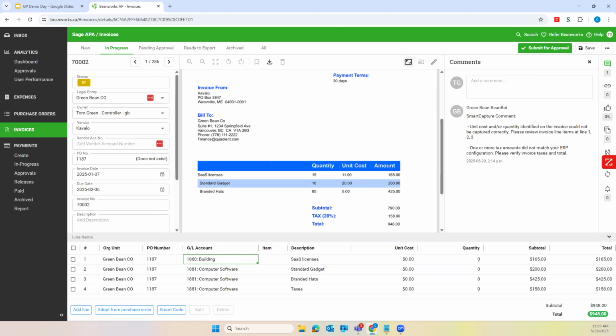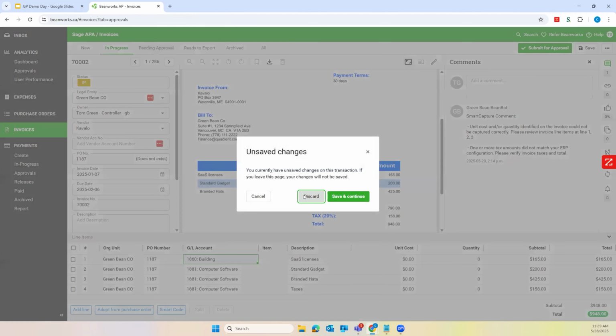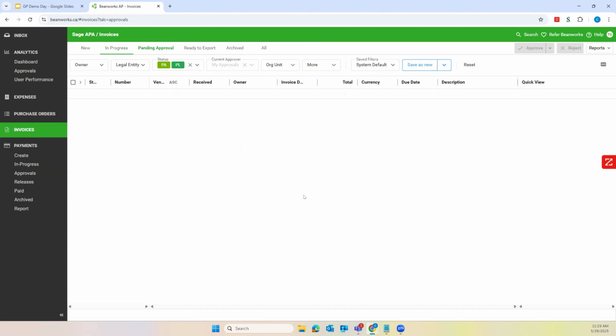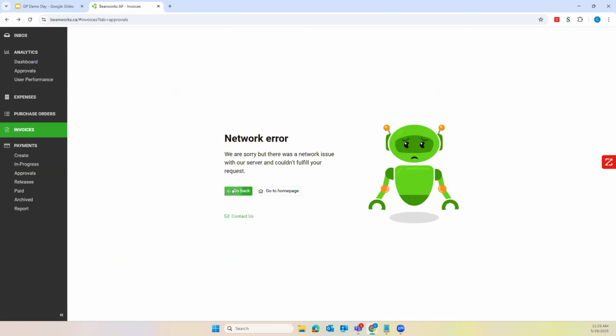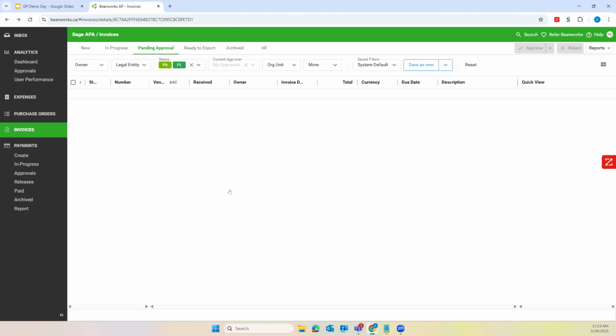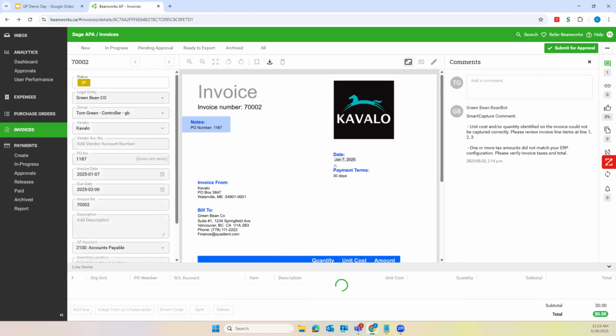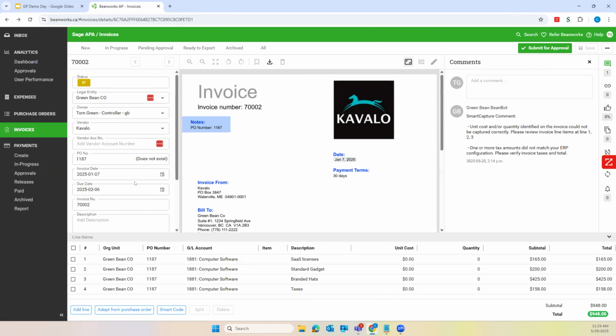Once you've selected all the GL accounts that things are associated to, we are able to submit that for approval. So we'll just click over here. And if your invoice has more than one line item, as I mentioned, we also capture that within. Once that's been submitted for approval, this is where we'll get into the pending approval piece. All these invoices will populate into each approver's respective queue, let's call it that. And they'll be able to similarly access the invoice, edit all the data that's within it, as well as add any additional commentary.